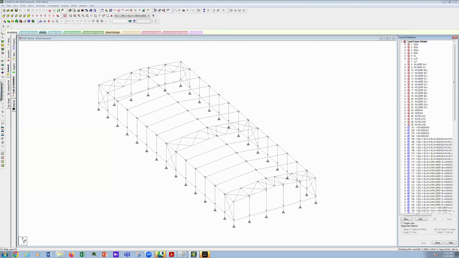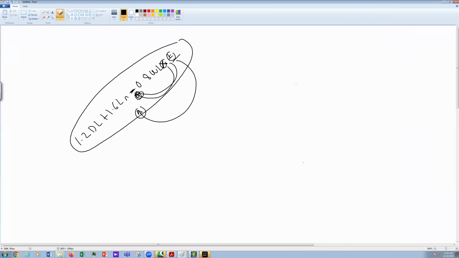What is that thing? In this model, we have actually considered our seismic design category as SDC C.